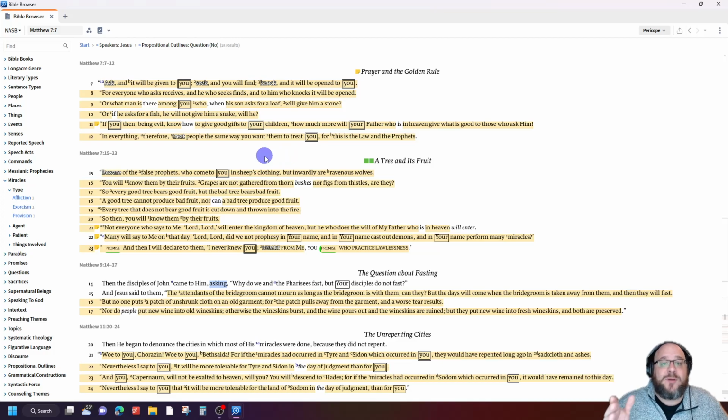And if you're pretty new to Logos or an experienced Logos user, the Bible browser tool is a great way to find what you're looking for when you might not be able to recall the syntax, or the search syntax is going to be almost too complicated to do. The Bible browser comes to the rescue. It's one of my favorite tools in Logos Bible software, and it's going to add to your ability to study the Word of God.